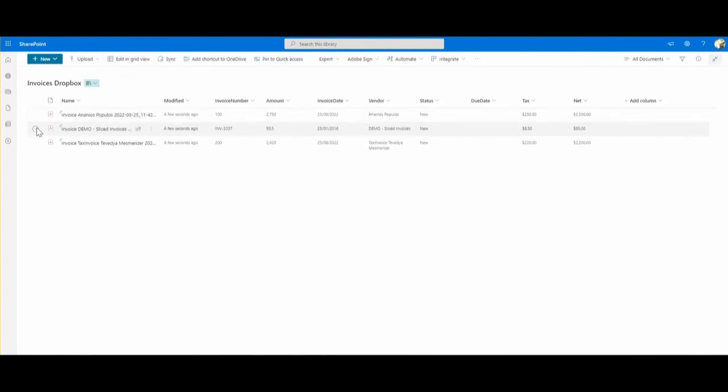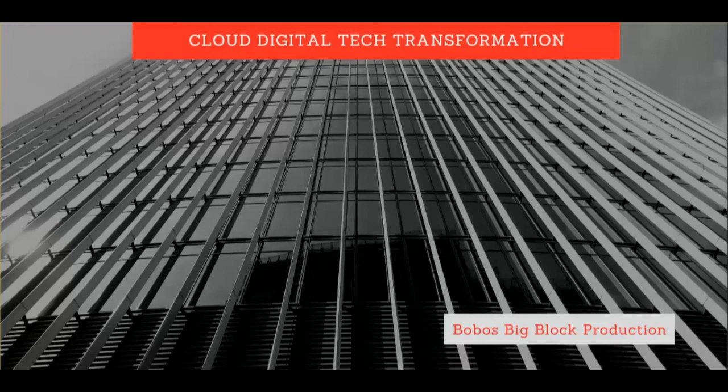After the recognition process and automatic metadata extraction is set, we can move on with setting up an approval process. Depending on certain rules, let's say amount, who is the vendor, what's the invoice date, what's the due date, we can then initiate different processes in our system. And when it's approved, we place the invoice with all the metadata into the ERP system, which is the final source of truth for finance. And that's what I wanted to show you in regards to this particular project.